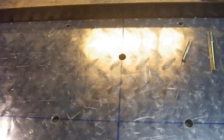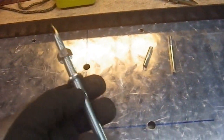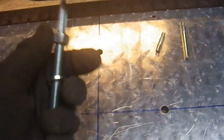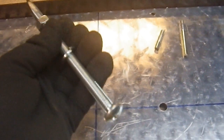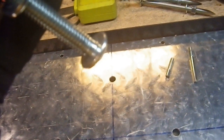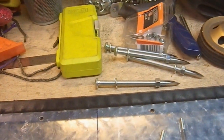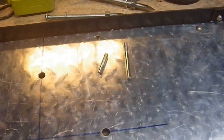And then the last stage to this will be figuring out how long these need to be, and hoping I have more nuts, because it occurred to me that I'm not 100% sure I have more 5/8 nuts. So let's hope I've got some more 5/8 nuts around, because I'm cutting off these ends here, which are currently being used. Did I use carriage bolts on these or something? I don't know what the heck I used on those. But again, why I used those instead of threaded rods is beyond me, but I did. I guess we live and learn. Okay, let's start making a whole bunch of fasteners.